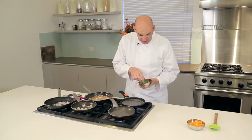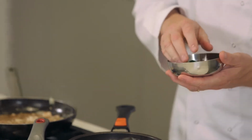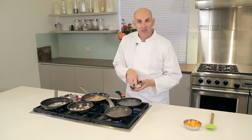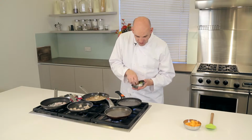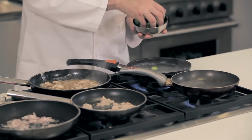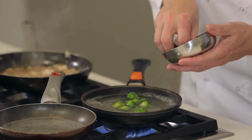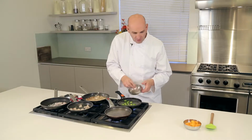I've got some nice sprouts here as well. Okay, the thing about the sprouts is you've got to make sure you overcook them slightly. But again, try not to lose the colour out of them as well. That's really important. So the water's got to be boiling for the sprouts. I only ever boil my sprouts for about 2 to 3 minutes, but I'm just going to do them a little bit longer here to make sure that I've cooked them all the way through.